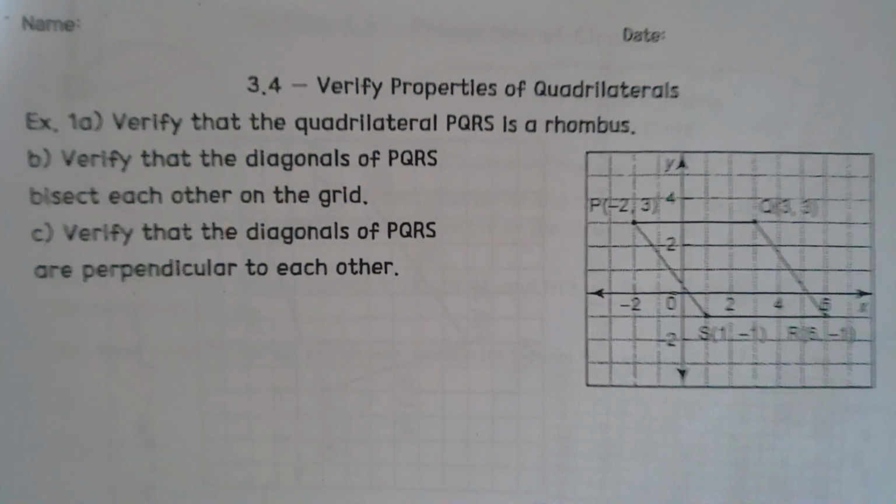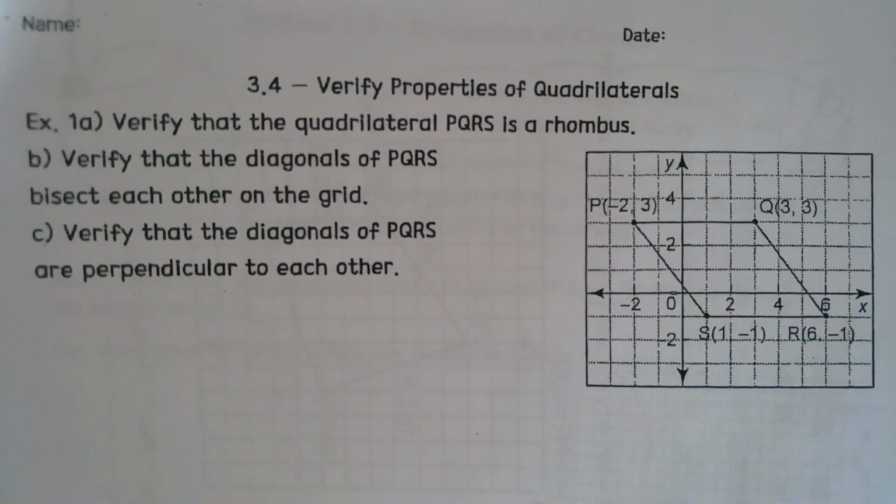I forgot to number the pages, but it looks like this: 3.4, verifying properties of quadrilaterals. For the last few days, we were working with triangles. We were finding where the centroid is. What is the centroid again? William. Okay, and also the intersection point of all the medians.